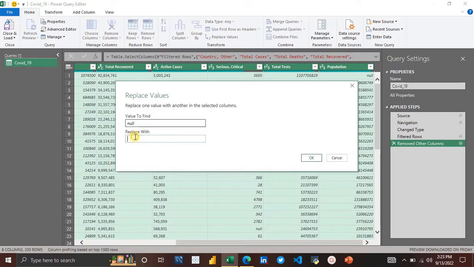So we are going to replace them with a zero. What we are saying is that in all these columns, wherever you see null, replace it with zero. This way it will say that there is no death or there is no test, depending on the column. This is better than having null, because null will affect our data in the future. So we have to get rid of that null, which is called outliers. If you think the outliers are not important, you can actually delete them. But in this case, I don't want to delete them, so I'm replacing them with zero. All right, so we click OK.